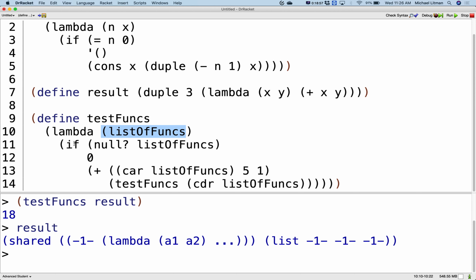Each time through, I'm going to ask a question. Am I out of stuff in my list? Is my list empty? Is it the null list? I could also ask if the length of the list is 0. Could have done that too. But basically, I'm guarding here. I'm saying, can I call car on this list? Because if I have the empty list, car will break. You can't get the first element of a list with no elements in it. Make sense? So I'm saying, does my list have at least one thing in it?